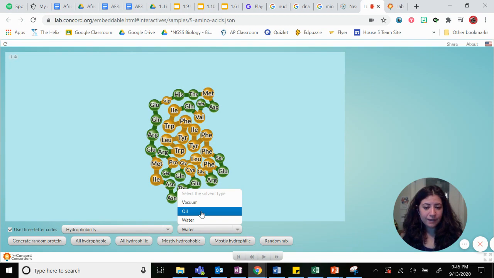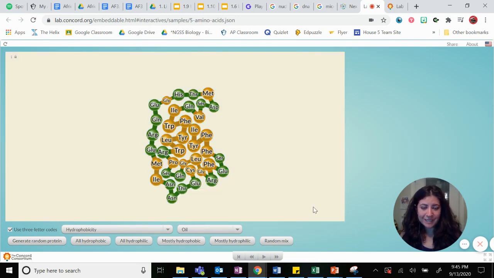We can do the same thing if we place it in an oil environment. Oil seems a little bit silly, but this really does happen in your cells. Not in oil, of course, but you do have proteins that are inside of cell membranes, which are lipids. So this is an accurate depiction. I want you to just think for a second, what do you think is going to happen when I run the simulation now that it's been in oil? Let's see.